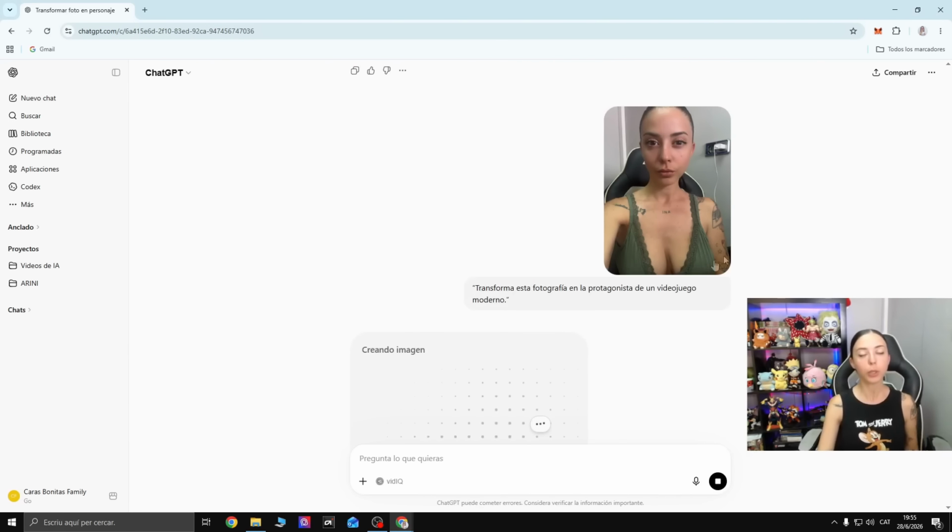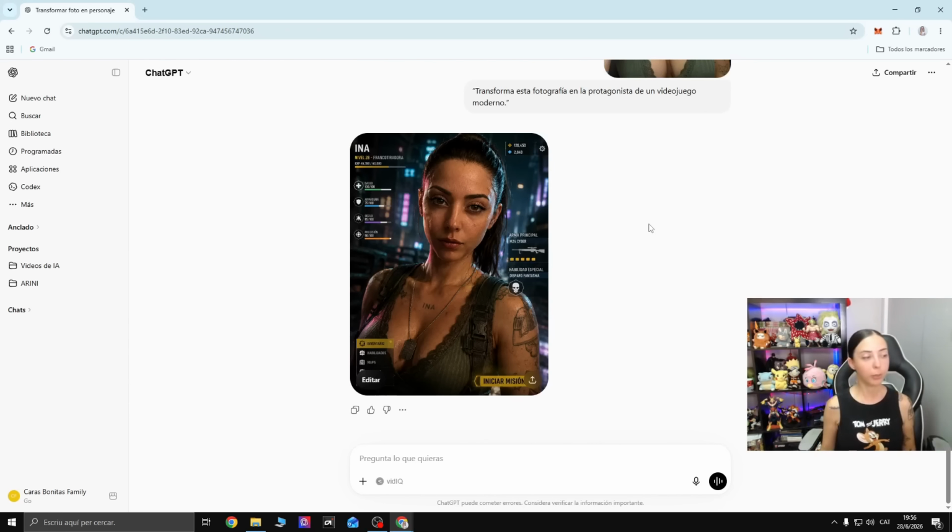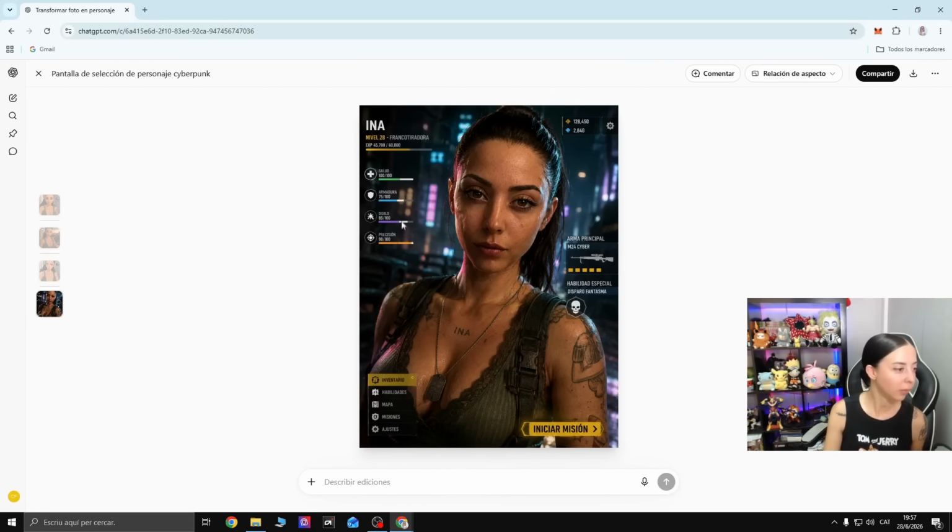In this case, and with this one, we'll decide which of the three I like the most. Now, let's see if it made a version that's a bit Tomb Raider. Also, I love it because it picked up the name I have tattooed here. It says Ina, level 28, Sniper. Wow, I'm a sniper. Century, progression, the type of weapon I'm carrying, the skill. Hey, this is really realistic, huh? The lighting it has is very much like a video game. I mean, I look a bit like Tomb Raider, that's for sure, huh? But hey, very original. I really liked it. It conveys a lot of personality.